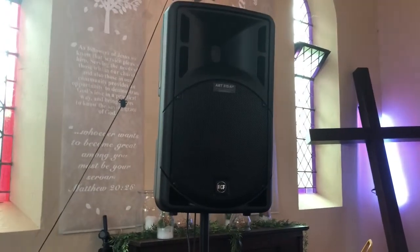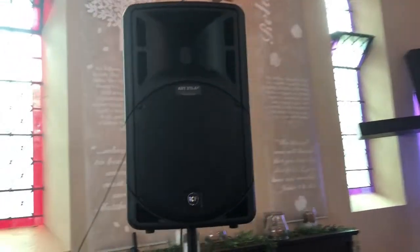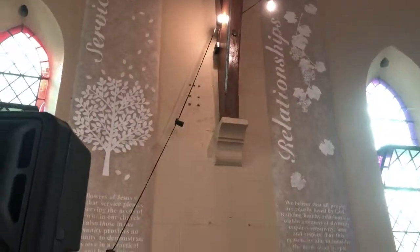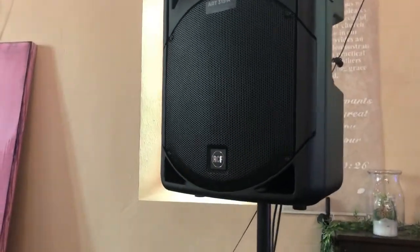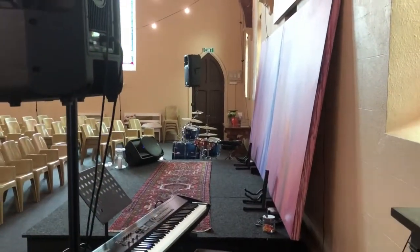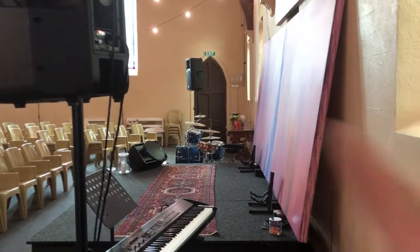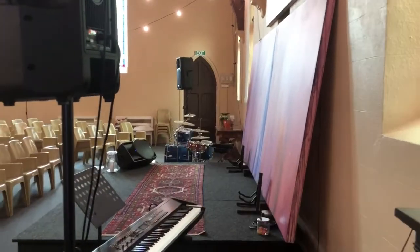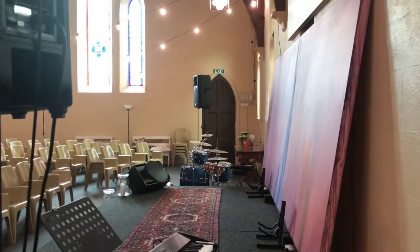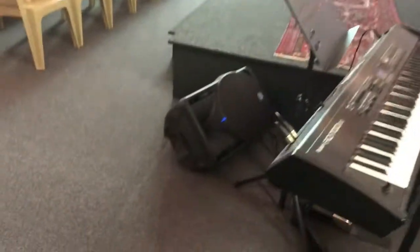First of all, we replaced our front of house speakers. And you'll see these are our new front of house. Our old speakers were up there on the wall, but we've removed them and put them down here. And you'll see that there's a few meters between the back wall and the speakers. And this is really to create a gutter so that musicians can stand behind the front of house speakers and not hear them. It reduces feedback significantly and also means that the fold back is going to work better.